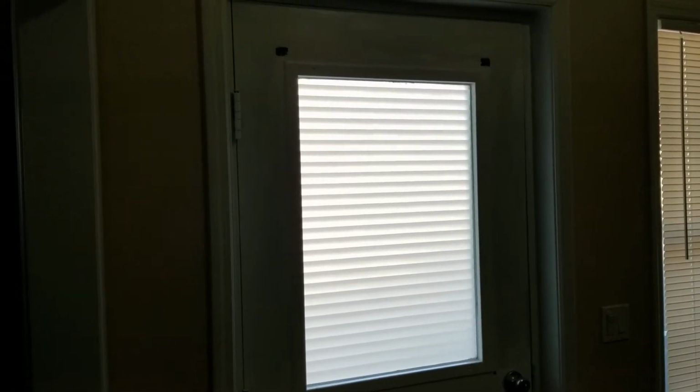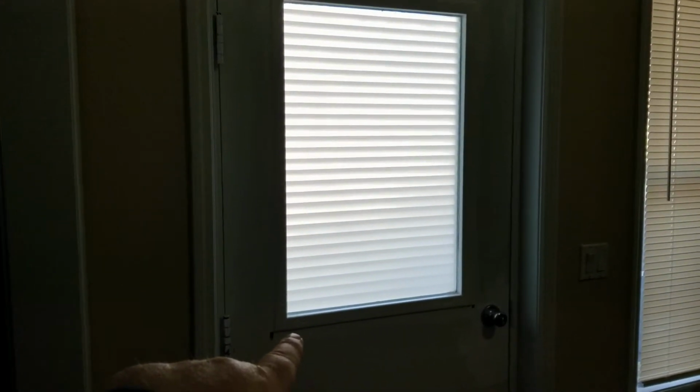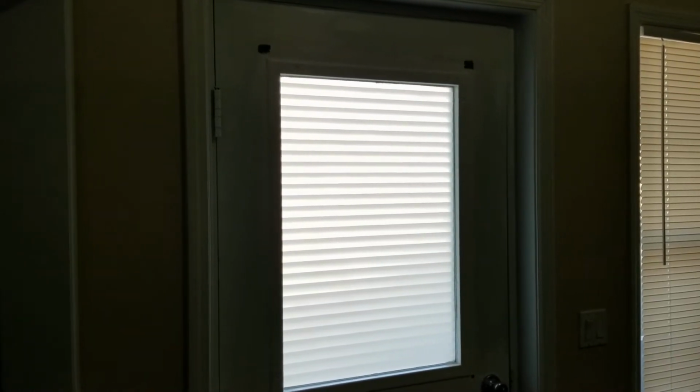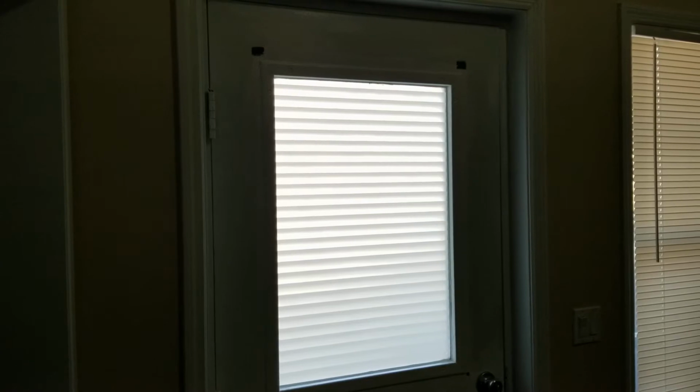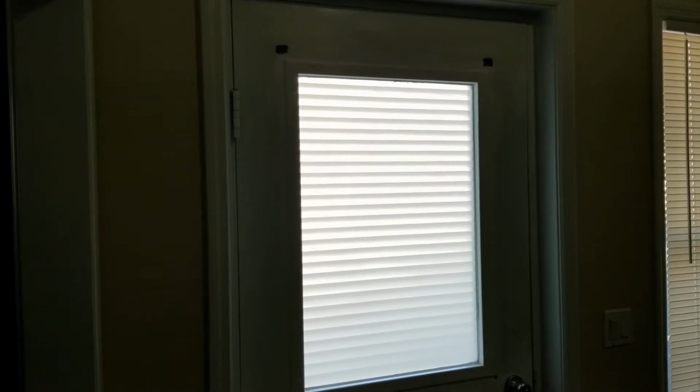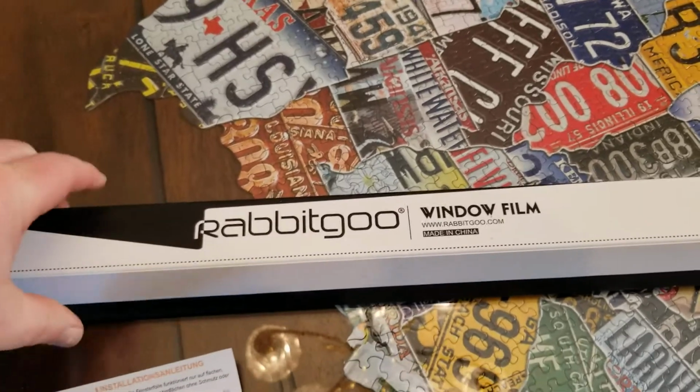Well, as you can see, I've got the spot up here where the mini blind was mounted, and it's just not very pretty. And then it was mounted down here at the bottom to keep it from flopping around. And so, like I said, I wanted something with a little bit more of a cleaner look, and I didn't want to have to replace the door, because, you know, a door replacement can run up several hundred to several thousands of dollars.